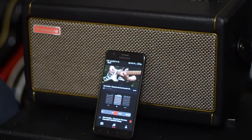And in particular, it's really useful to figure out different chord voicings if you're having trouble identifying those on your own. Another great thing about this is it's not just for electric guitar. You can play an acoustic through this. It's got a bunch of cool acoustic amp settings, and then you can even play bass through it. But I personally wouldn't recommend that because bass is not as cool as guitar.